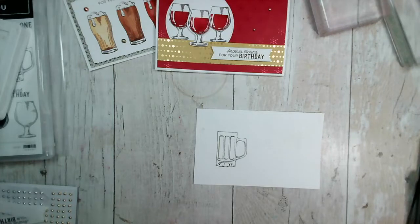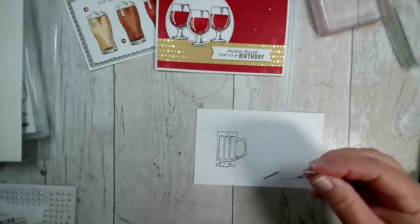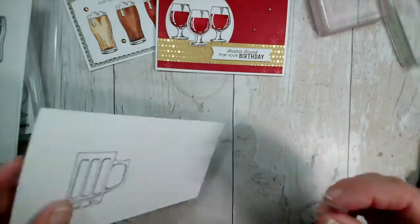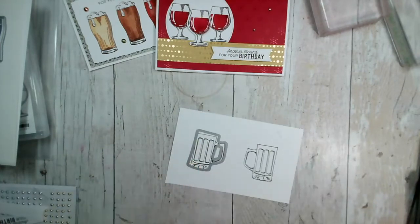Let's just put that down there. So, I need to grab the dies that I've just put down somewhere. There they are. So, I should be able to do that and it cut out the other way. Okay, so make sure I don't cut that one the wrong way around. This is my original, so I'm just going to use my mini machine.